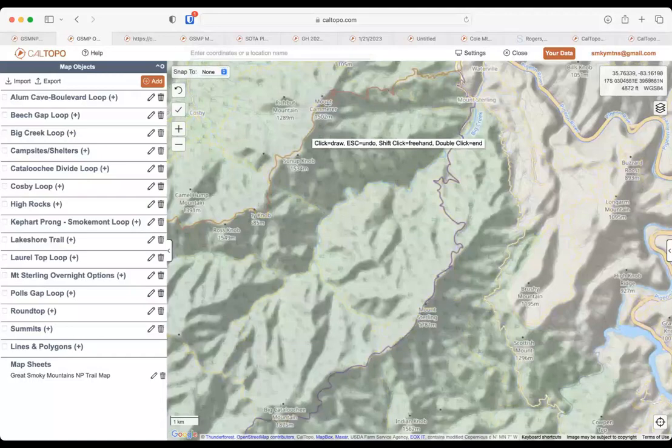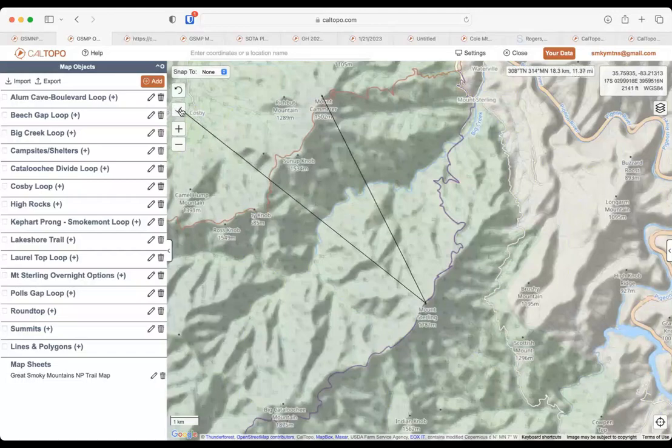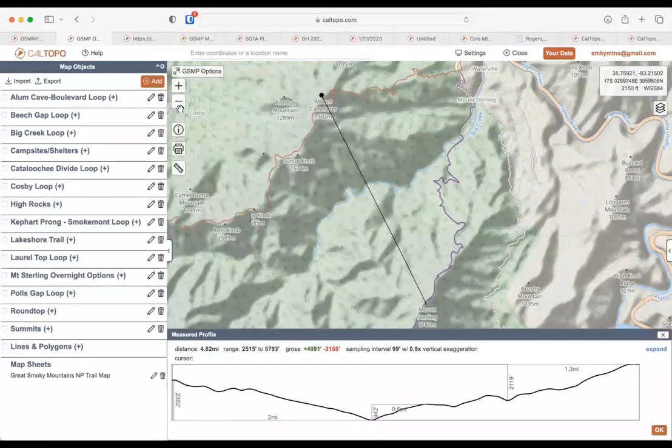But you can use the profile tool as a poor man's line of sight tool, so that yes, there's nothing in the way between those two summits. So that's probably good for a 2-meter summit to summit. It's kind of a go, no go situation.